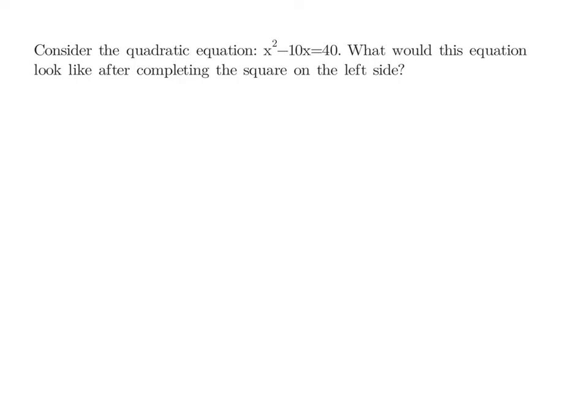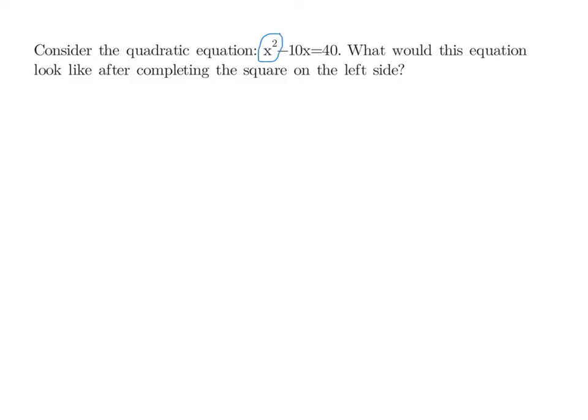you're going to learn how to complete the square in a quadratic equation. So first let's go over what is a quadratic equation. On the top here I have the equation x squared minus 10x equals 40. Now this is a quadratic equation because the largest exponent, which is on this term, is 2.